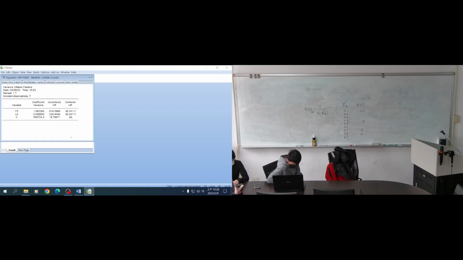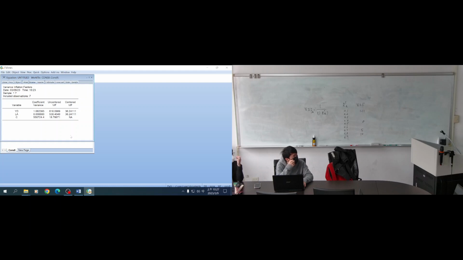If I calculate the VIF for YD, I use YD as the Y variable and LA as the X variable, then see the correlation and square it. Then if I use LA as Y, and again YD as X, even though the Y variables are different, just reversed, their VIF is exactly the same.